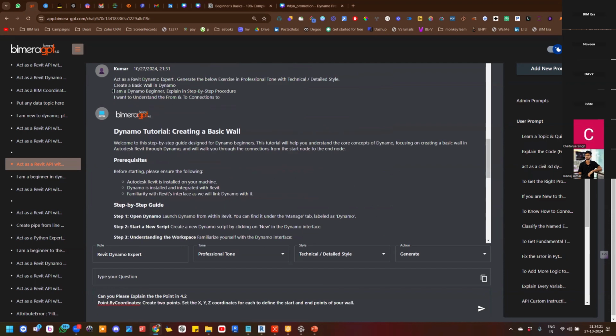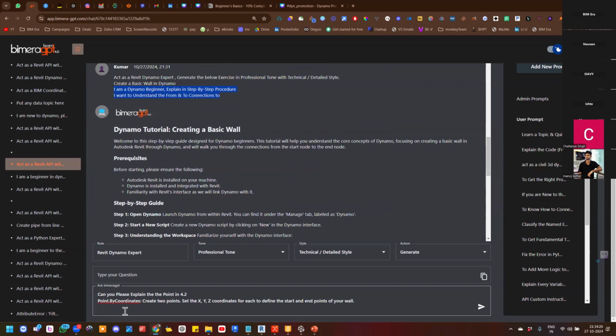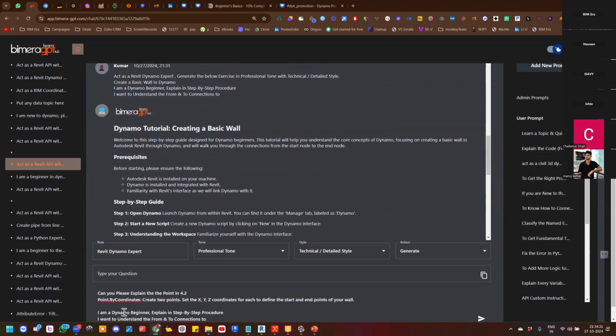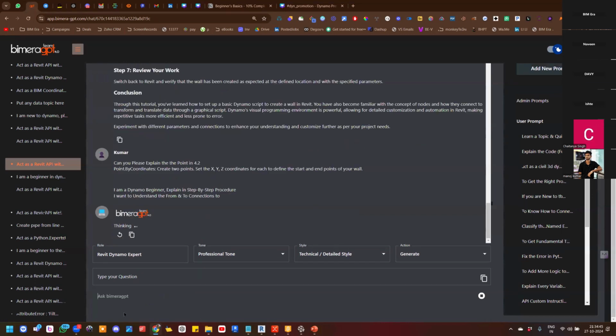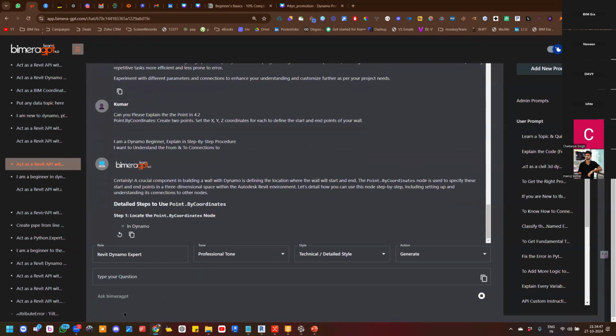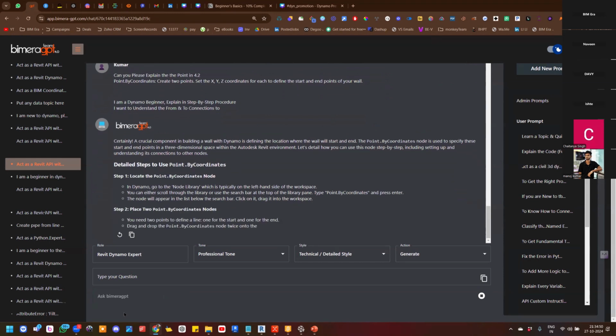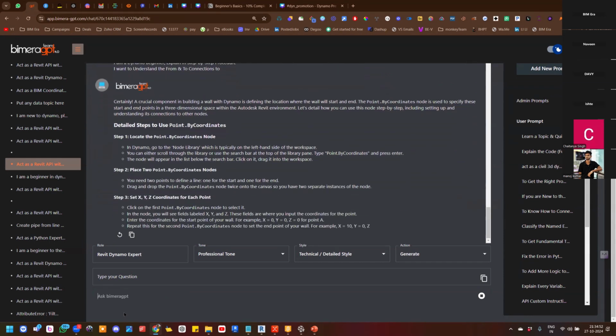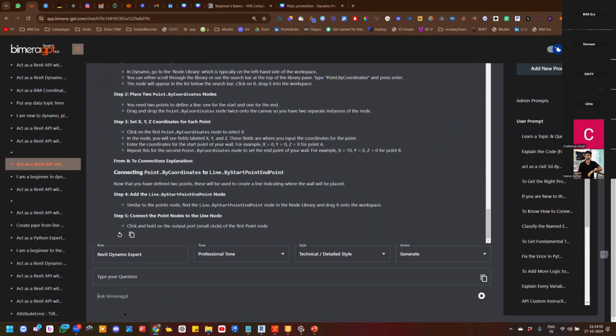Before you start playing, this is very important again. These two restrictions are very important. So this is actually called prompt engineering, guys. Most of you don't know what this actually is. Prompt engineering: how do you ask? It's prompt engineering in the sense that you should know how to question. That's it. Okay. Now when I hit enter in 4.2, it will clearly tell you. Now I have a doubt there. 4.2 was not clear to me.